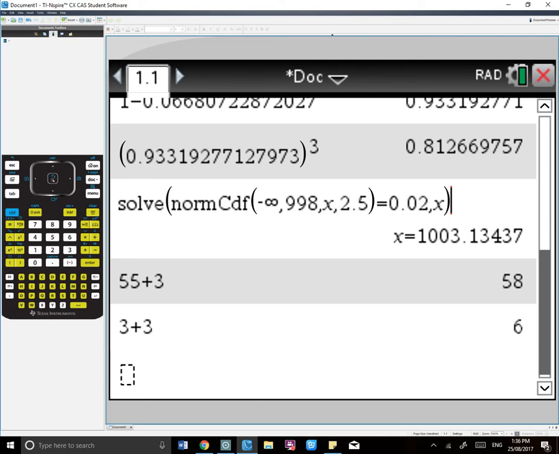When mu is unknown, the calculator will directly give you the value. It works 99.9% of the time. But when you're looking for standard deviation, there's a trick there, which I'll show you later. For example, when the standard deviation is not given, say the mean is 1003, what is the standard deviation? You need to do something else, which I'll talk about later. But make sure you understand this one now.